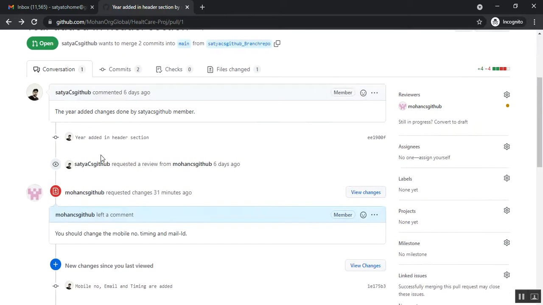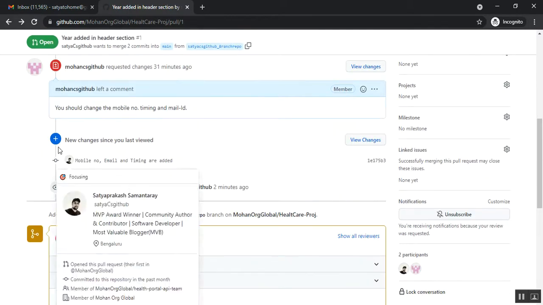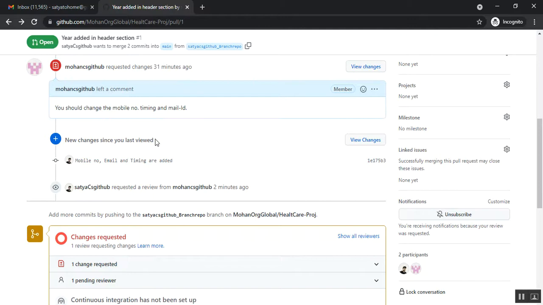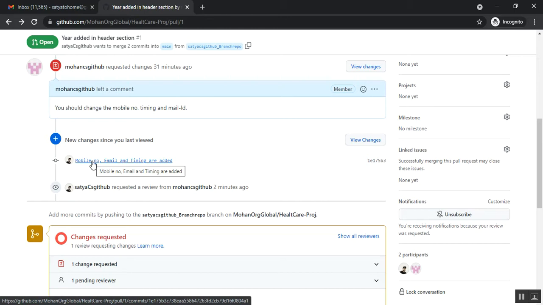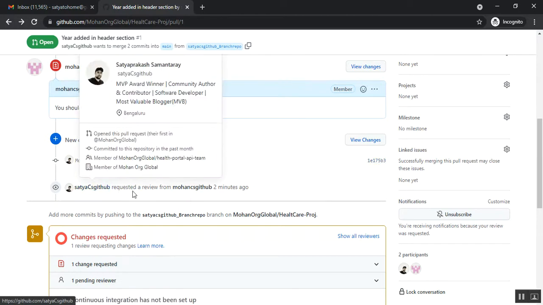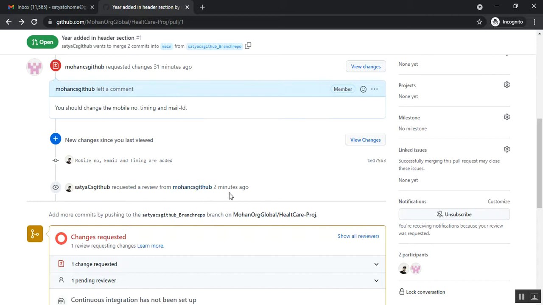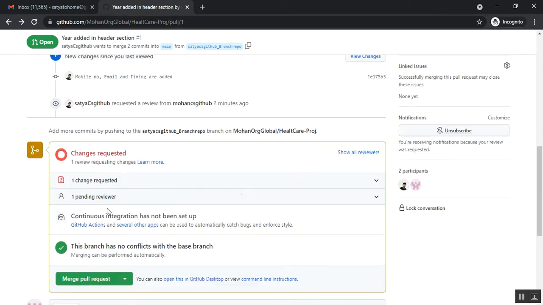Here the owner can check information like new changes since you last reviewed, and the commit message given by the member: mobile number, email and timings are added as requested by the owner earlier, and the related commit ID. This member requested the review from Monsh's GitHub 2 minutes ago. Alright, so on the changes request, one change request, one pending review is there.